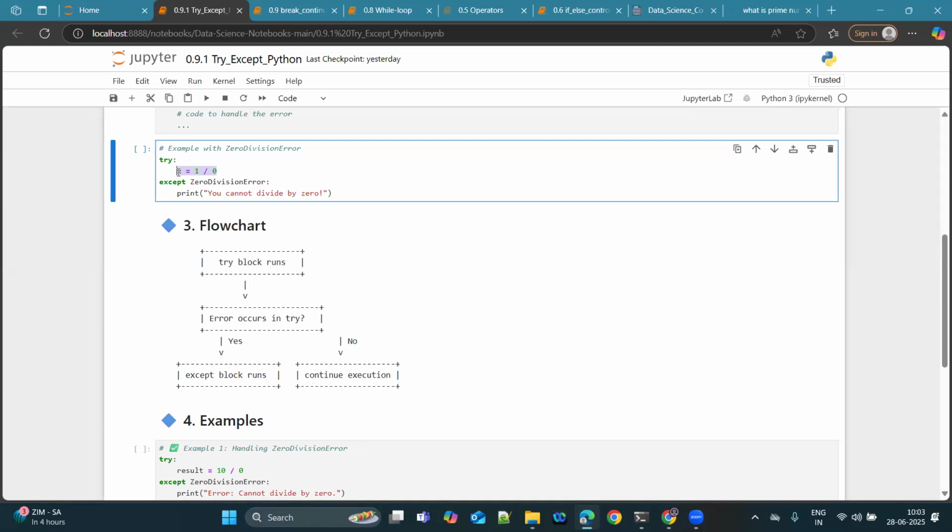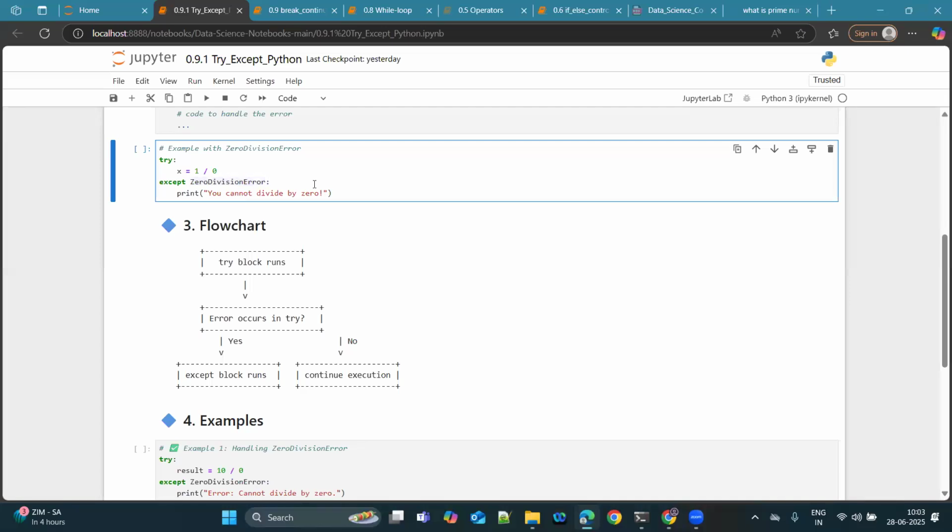But if anything fails, it needs to escape from there. I don't want to disturb the rest of the others, the ones that have already run. So at that time, I'll simply go for the except, saying zero division error.